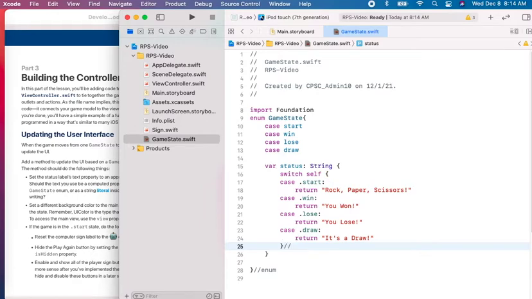And this is our closing bracket for our switch. And this is our closing bracket for our computed variable status.